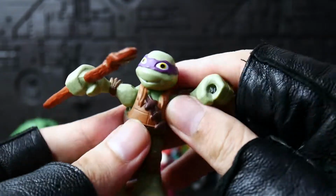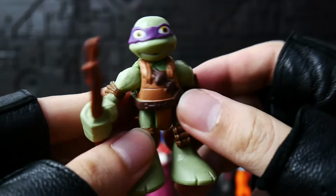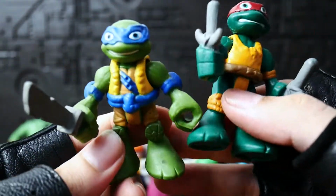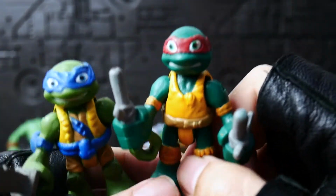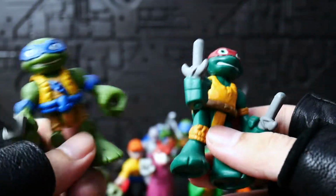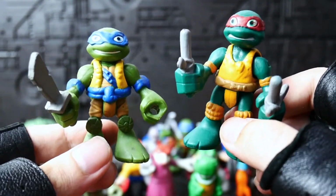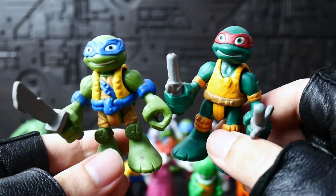So here's the Dino theme Donatello, or Donnie. Aside from Donnie, I also have the Dino theme Raph and the Dino theme Leo here. Fortunately, I don't have Mikey. Mikey is the most hilarious one because he came with kind of a lion hair or something like that. I don't have that one. As I mentioned, this normally comes in a 2-pack with the Dino, or in the 1/8 pack. So we're complete with all the turtles plus 4 dinos.